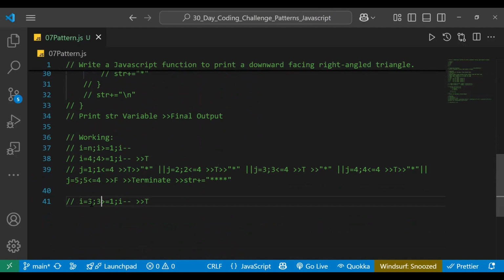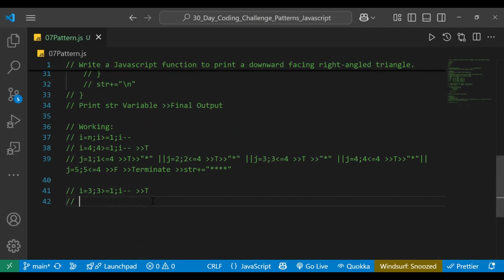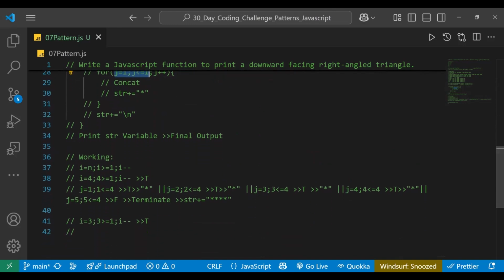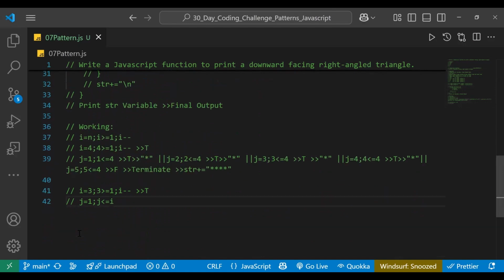3 is greater than or equal to 1. Now again, if you check, the condition is true, right? Therefore, it is going to go inside and it is going to execute our J loop. So it is going to start with J is equal to 1, right? So I will write here J is equal to 1. J is less than or equal to I. So we will put here 3. And now what is our J value? That also let us substitute 1. So 1 is less than or equal to 3. So now if you check, the condition is going to be true, right?